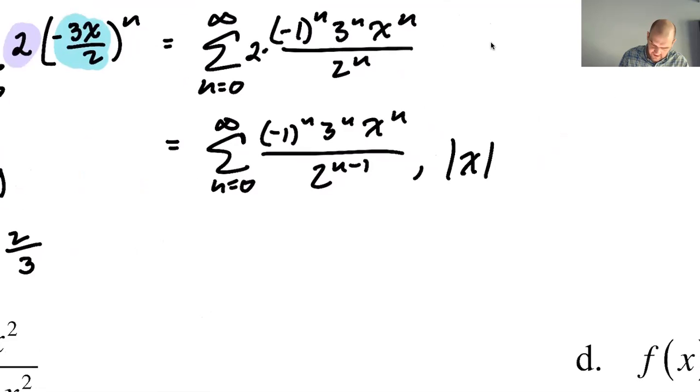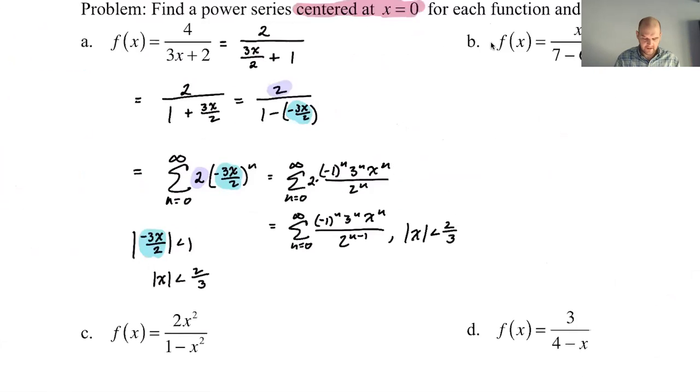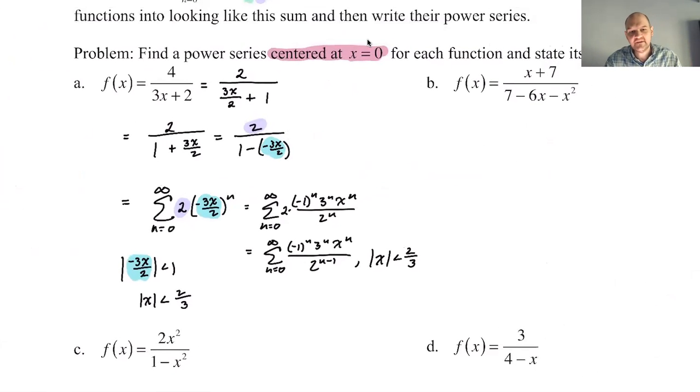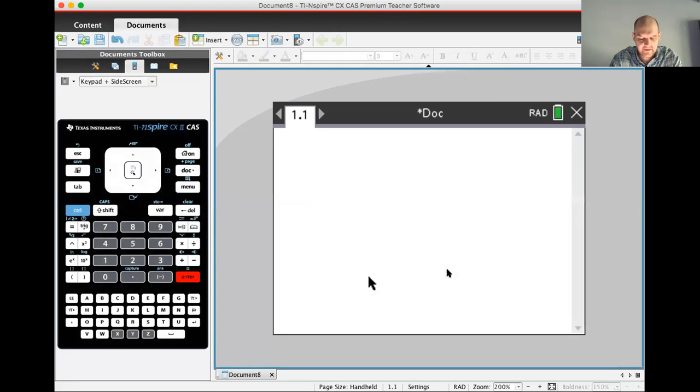The absolute value of x is less than 2/3. That should do it. Do we want to look at that? So I think this is a really good thing to do, to take a look and just see what these things are, like how do they work, right? So calculator page. So really I should do it on a graph page.